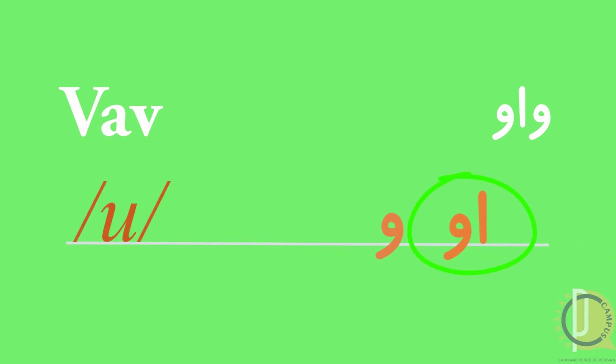Next letter is Vav. Well, it has 2 forms. If it sounds oo, the first one will be used for the beginning position and the second one for middle and final positions. But the second form can also have the V sound. If it sounds V, it can come at the beginning, middle, and final position. Here are examples. Oo means he or she. I should say that there is no gender differences in Persian.